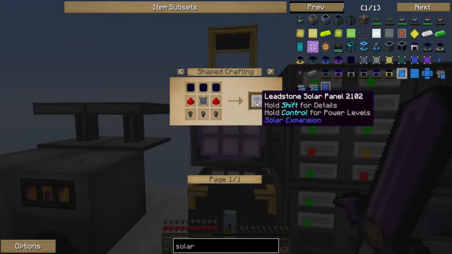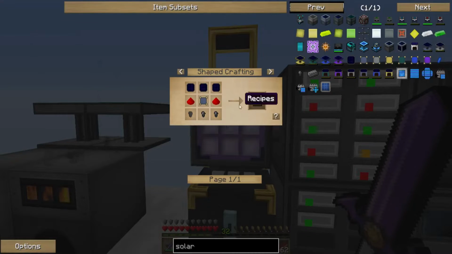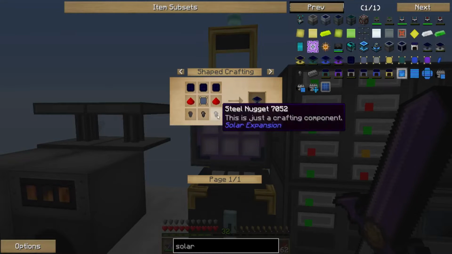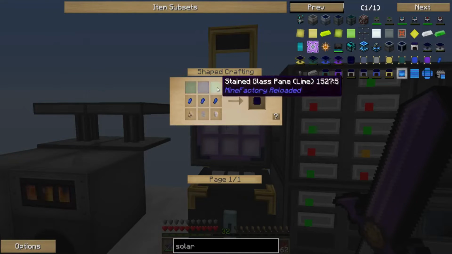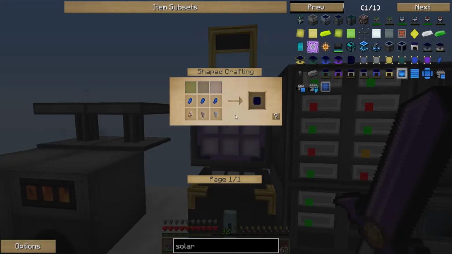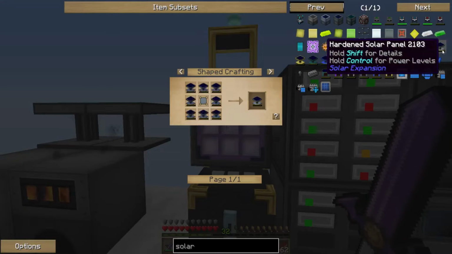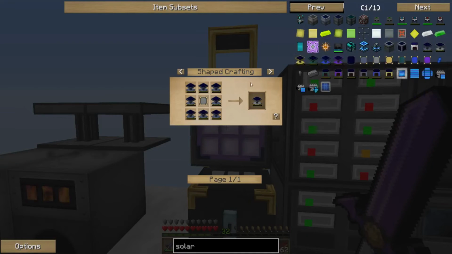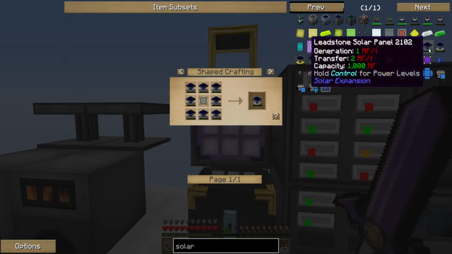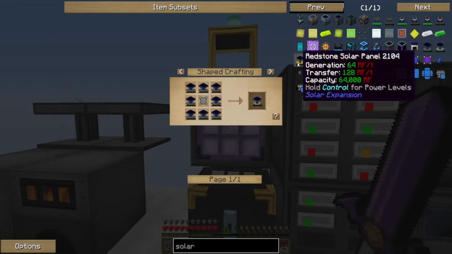Basically you have this guy, which if you hold shift, its generation is 1 RF a tick, which is really, really crappy. But you need the steel nuggets for these, and then you need some lead and some iron. You need a lot of stuff for these things. They are pretty expensive. But what I do like is that you use 8 of these to make 1 of these. 1 RF a tick, using 8 of them, so the next tier should be 8 RF a tick, which is exactly what it is, and it's pretty much perfect.